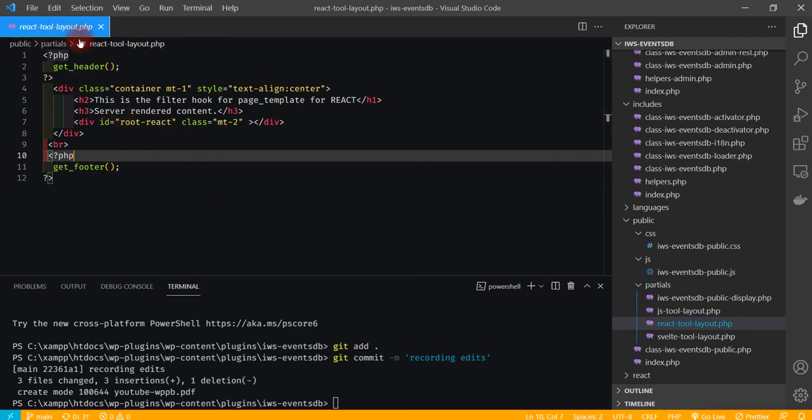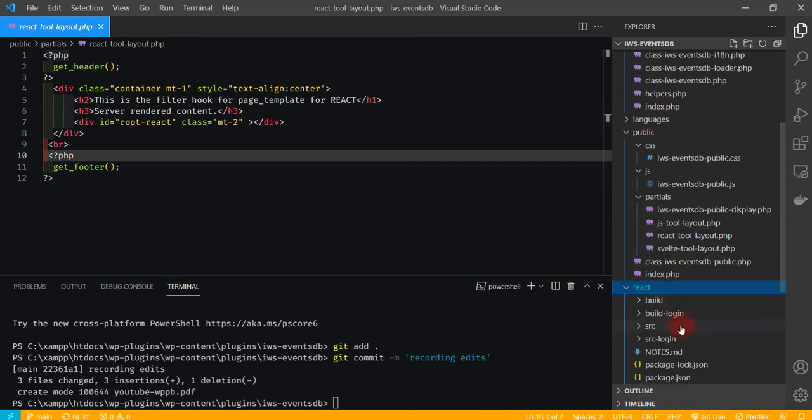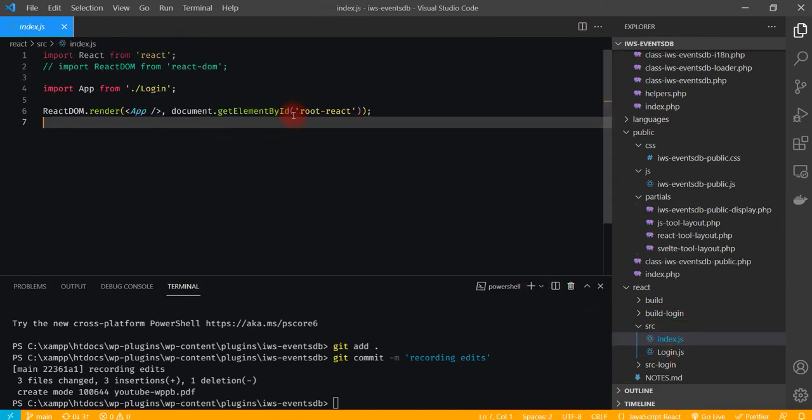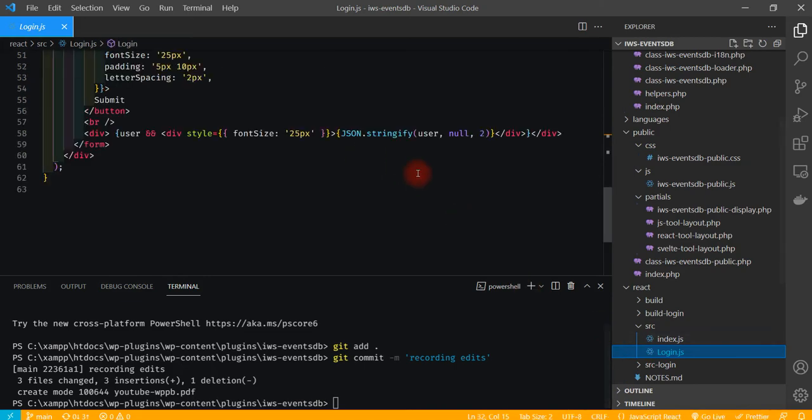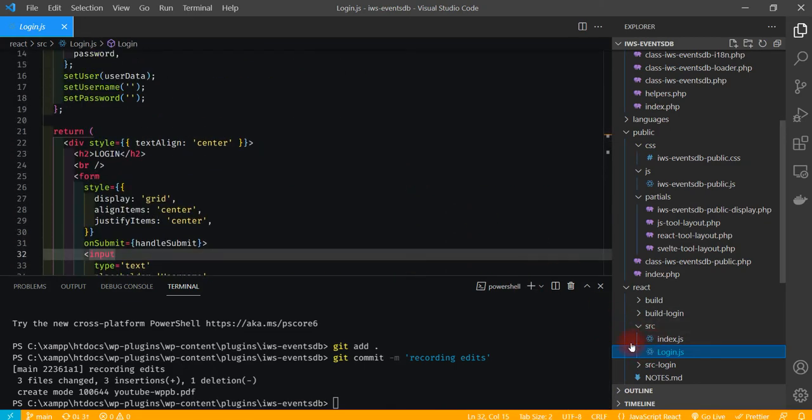So basically it's a regular layout of a page. And here, like with React, if you're familiar with any of the frameworks, you have an ID. I'm calling it root React. For example, when I come back into my React file here, when I go into my source folder, index, you can see that it's looking for that element. Here is the file, for example, React. You could load in npm or node in this folder and build it, but this is the file where it all gets spat out. And what we basically see is, how can we wire in this build folder here?